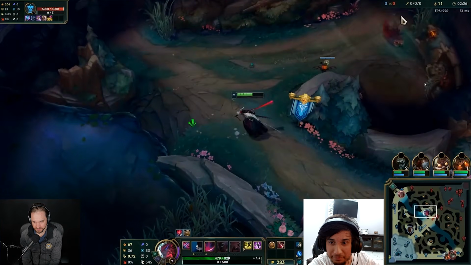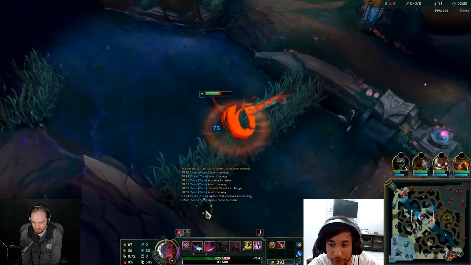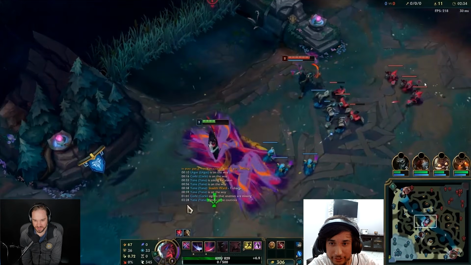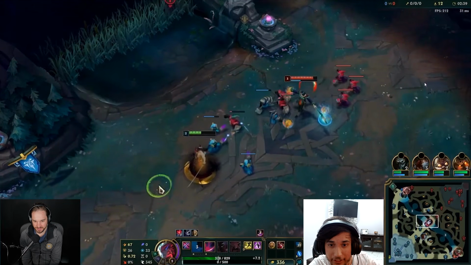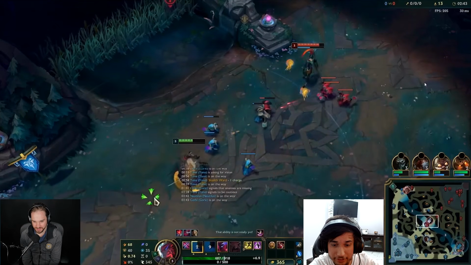I'm 11 CS. Most Yone is by this. And I saw where their jungler is now. So again, I gave my team full information on where their jungler is. Again, all invisible stuff, right? A lot of information now on where the jungler is. I have 11 CS out of the first 2 waves. That's very good. I'm still decently healthy, right?